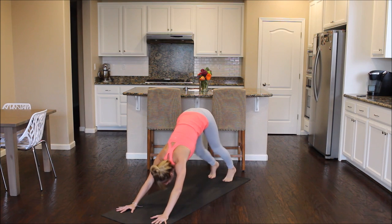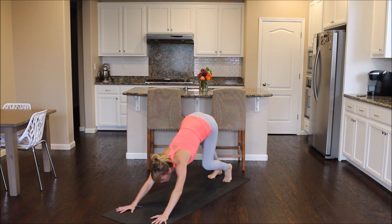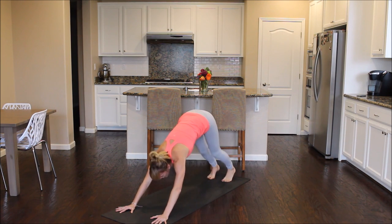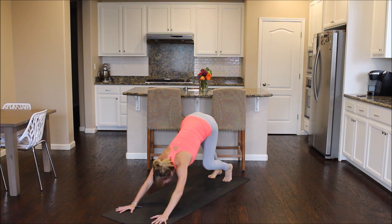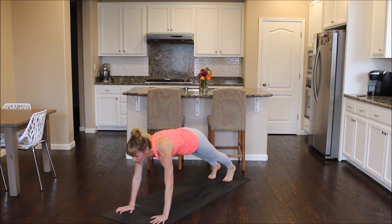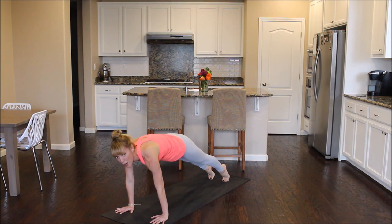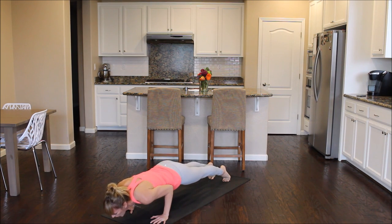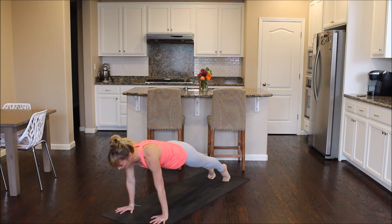Go ahead and walk that dog one more time. Just kind of getting a little more length in those calf muscles, warming up, bending knees, straightening legs, just doing whatever feels best for you. Good, let's come forward through our plank again. One more time, hold. Shift forward to the tiptoes, this time on your knees or on your toes. Lower down 1 inch above the floor and hold. Press yourself back up. Whew.